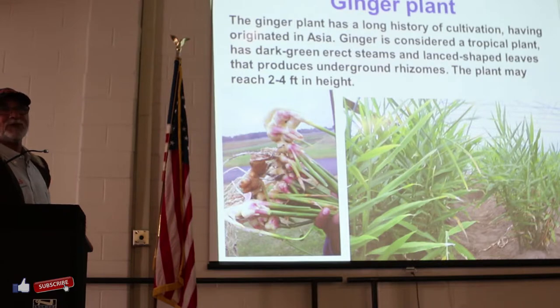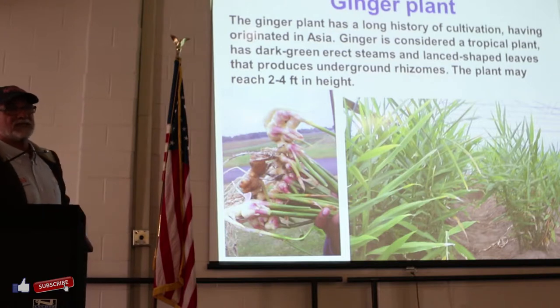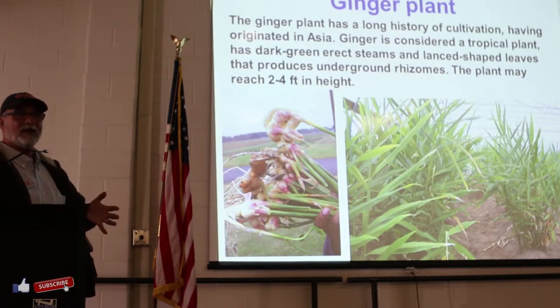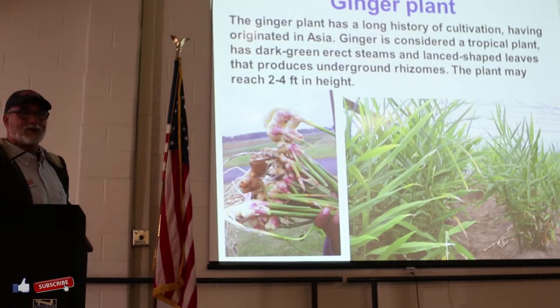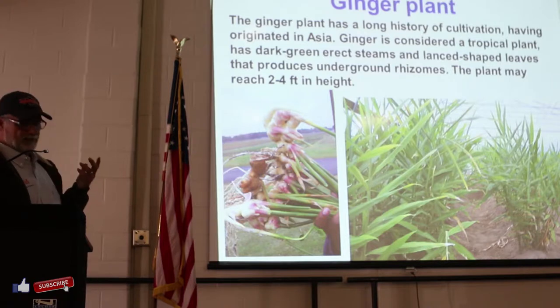Is that possible to do in here? Well, we do it for our seeds because we rely on our own seed. Charles does it all the time. We have a tunnel within the tunnel for our seed - inside of that we have another tunnel, and then we cover that again with row covers, and then inside of that we sometimes put heaters to be able to take that product all the way to maturity.